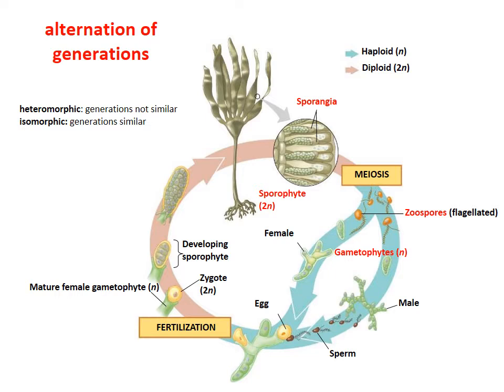All right, what do gametophytes do? Gametophytes undergo mitosis and produce lots and lots of gametes. The male gametophyte or the male part produces lots of sperm. The female gametophyte or the female part produces lots of eggs. It's all about the numbers here, you see. A gametophyte, being multicellular, means you can really ramp up the number of gametes you can make, right? Much different than in our cases where we only produce a single-celled gamete.